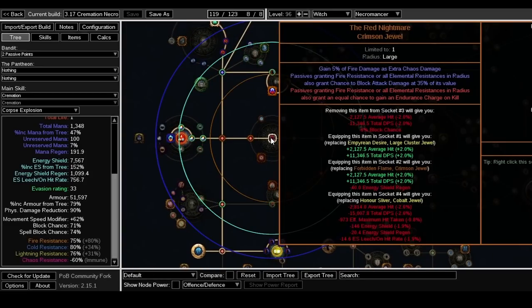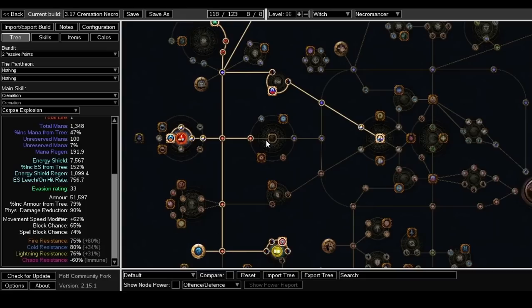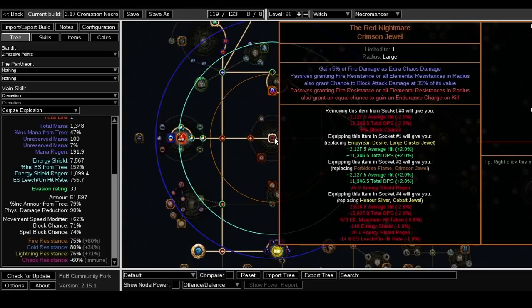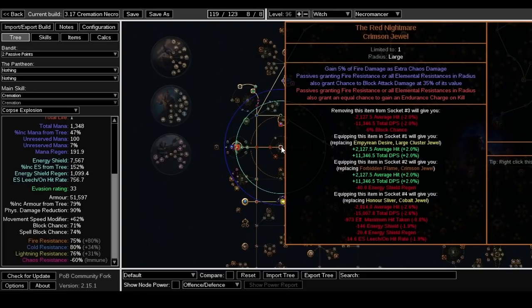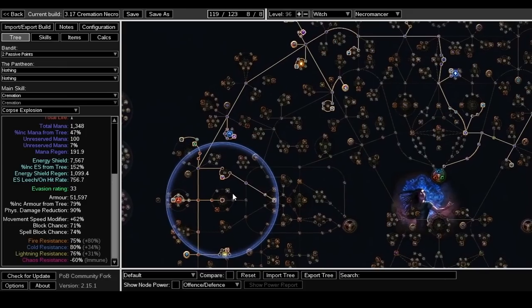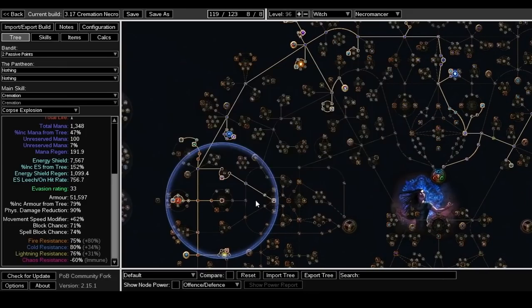Also grants, where's that, block, whatever. Let's just check our block. As you can see, more block. And also fire has extra chaos, meaning more DPS. So this is where to use this. This is nice. You can even get endurance charges on kill, I believe. Yeah, this is also what this provides. So good jewel. Make sure you use this here and get this Holy Dominion here for that resistance. So this actually can work.